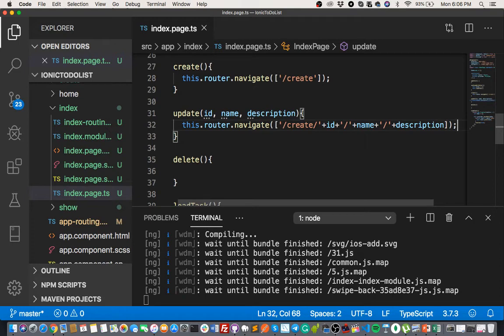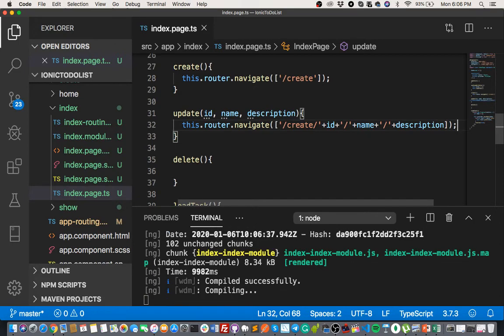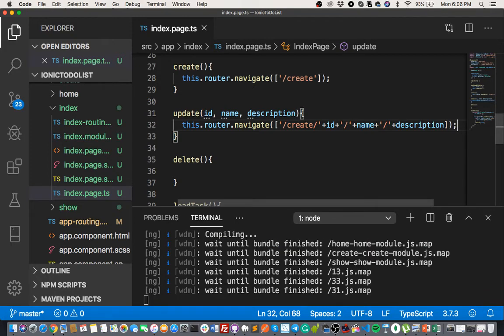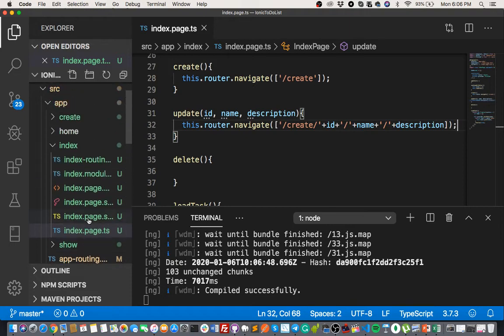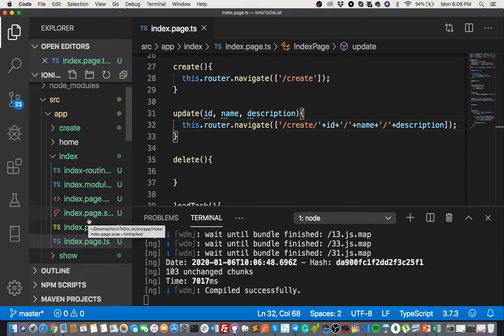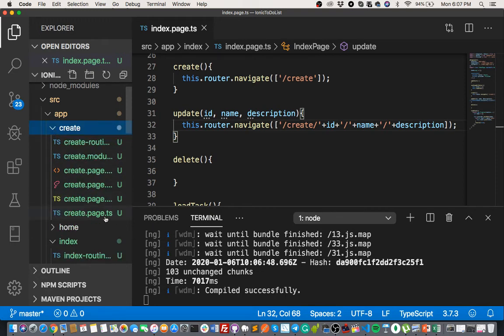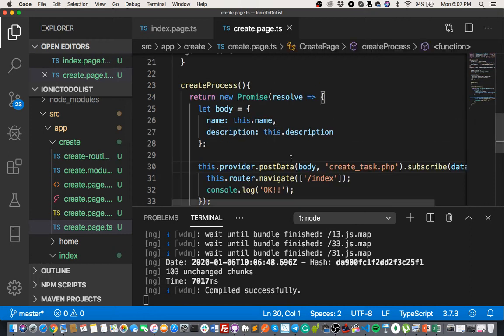Okay, so once you add the update and delete functions, we go to create page.ts. I think this one is not done yet. We cannot do the update and delete function yet, because we don't have the update form, right?